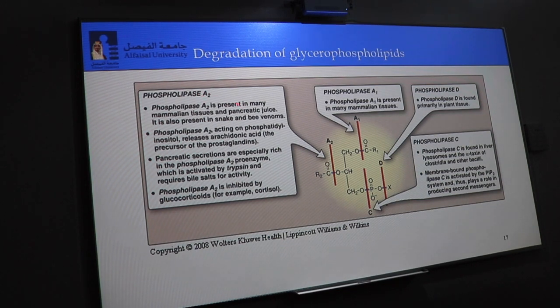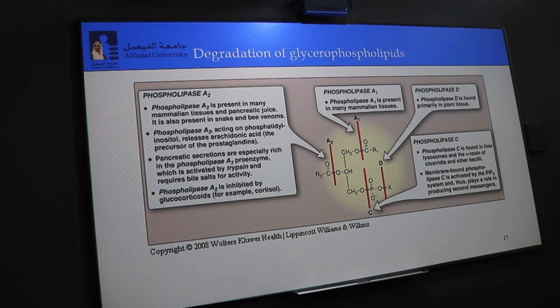And he said for sure that this enzyme can be inhibited by glucocorticoids such as cortisone. Right? So if you want to inhibit the synthesis of prostaglandin, you inhibit the release of arachidonic acid from this space, and you do that by inhibiting the enzyme phospholipase A2 with glucocorticoids. True, he explained this in the lecture.